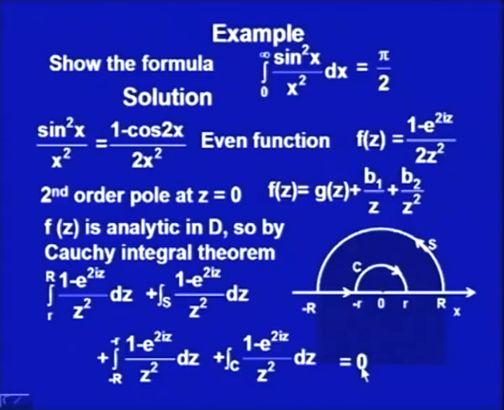This would be equal to 0 according to the Cauchy integral theorem, because the function is analytic inside and on this closed contour C. So, now from here we are interested in actually finding out this formula, or rather we are interested in evaluation of the integral of this function from minus infinity to plus infinity. We would be using it as the 2 improper integrals, because this singularity is on the real line.